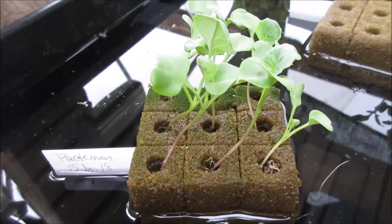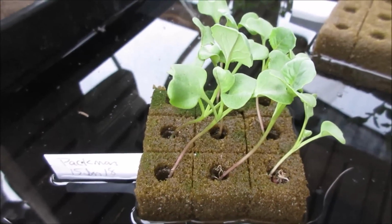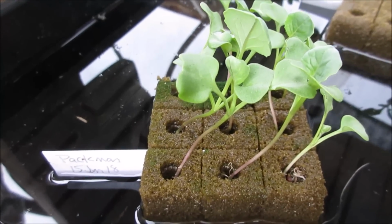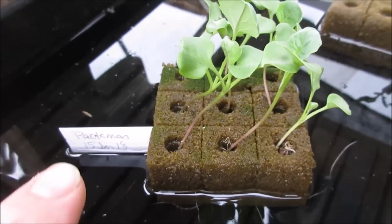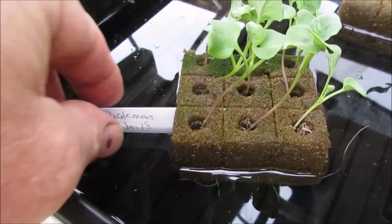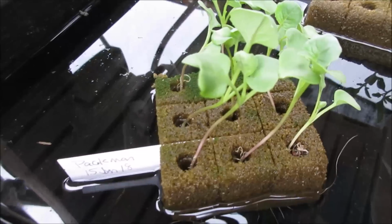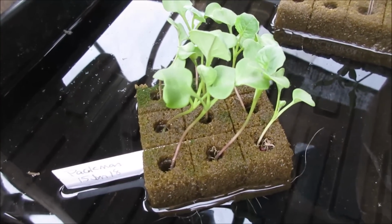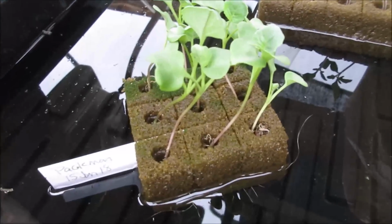So I've got 9 oasis cubes here, a little block I pulled out of my little, I guess you'd call it a tray full, but these are 1 inch oasis cubes, and you can see I put the variety here and shoved it in between here, so it's not sticking up, and I can cover it when it's beginning to grow. I just put a styrofoam cap on top of it. Anyway, I've got a lot more to plant over there, but for this video we're going to do this.